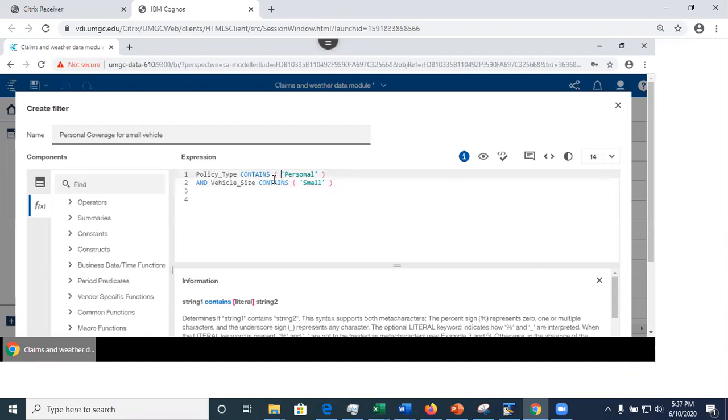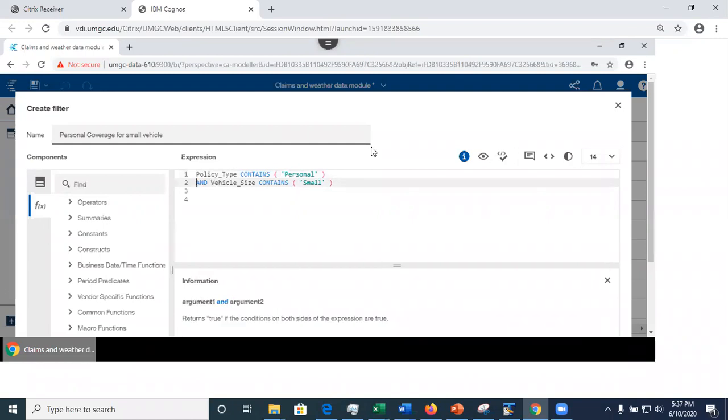Okay? So I just took this. Now here, I have to keep in mind that this is case sensitive because we're looking at the values. In theory, I would probably want to convert to uppercase and do the case comparison, but I did not do it for this example. So here, look, there are two conditions. I used "and", so both of these must be true for the data to be selected.